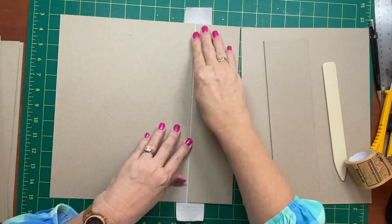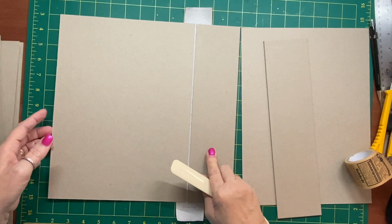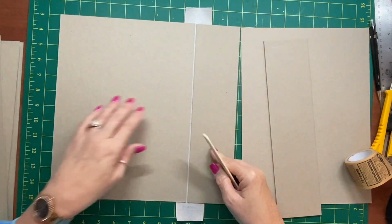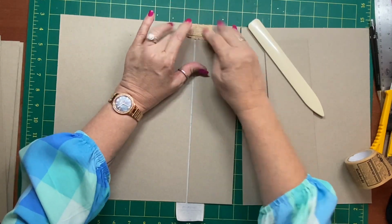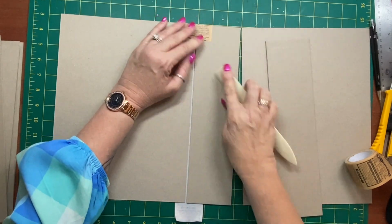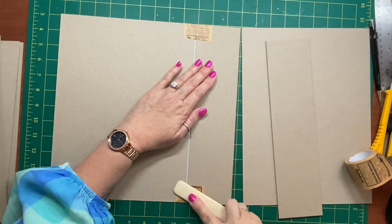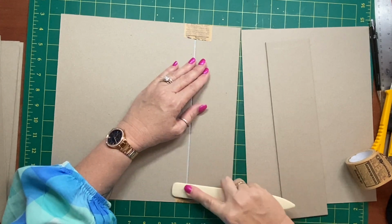It's leaving me an edge there so that when the covers open and close, they don't get caught on the spine. Okay, so, and what I can do is I can just wrap this around. So I'm just gonna, I think with a good burnish, this will stick well enough. So that's going to give the joins there a little bit of extra as well.